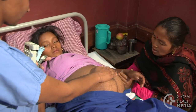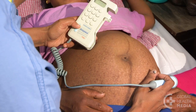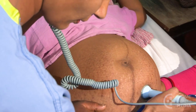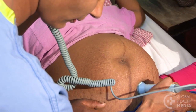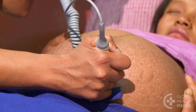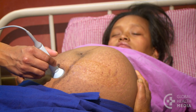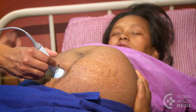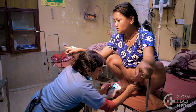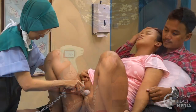To use a doubler, put gel on the end of the probe and turn the doubler on. Then place the probe over the spot you think the baby's heart should be and slowly point it in different directions. You may need to listen in several places to find where the heartbeat is most loud and clear. The doubler makes it easy to listen to the baby's heartbeat when the woman is in any position or any stage of labor.